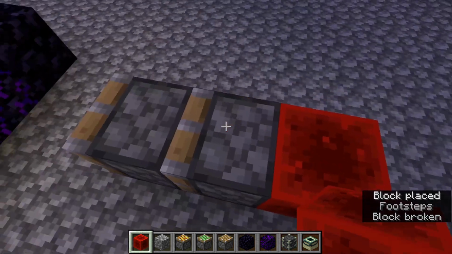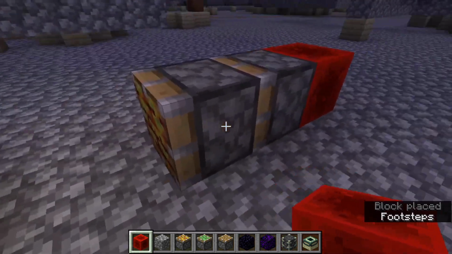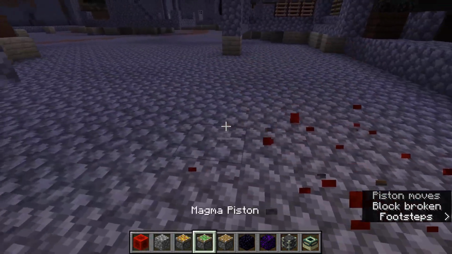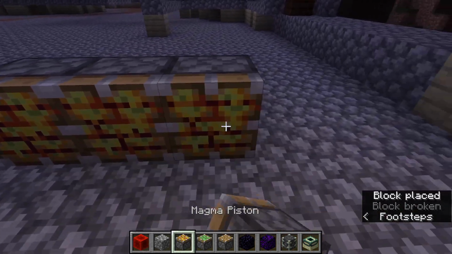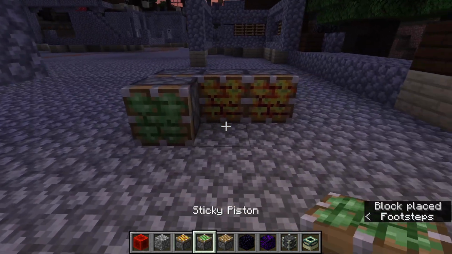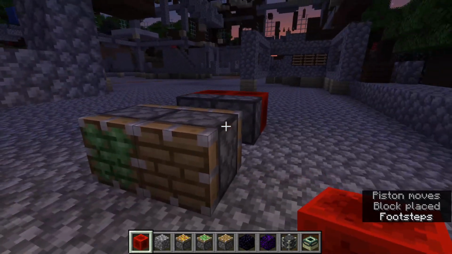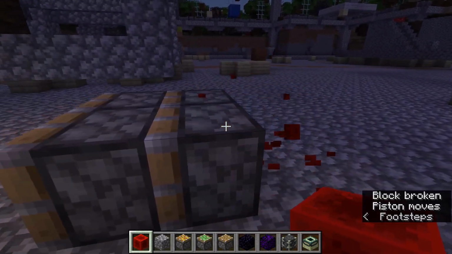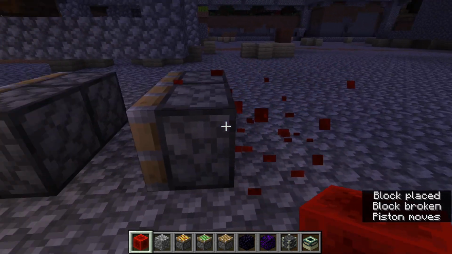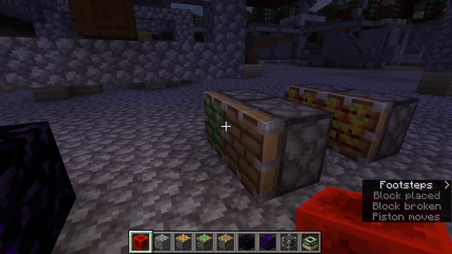The sticky piston cannot push the magma piston either. But with the magma piston, if I have a sticky or non-sticky piston, the magma piston can pull and retract both of them in both their stages.